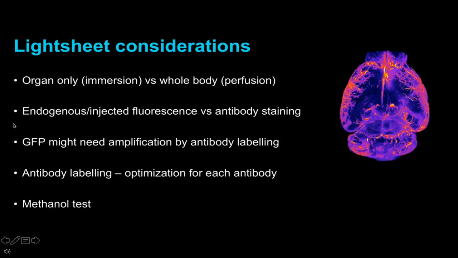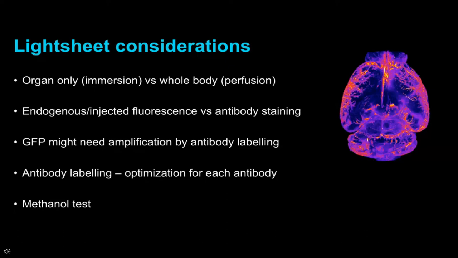What kind of fluorophore will you be using? Do you have an endogenous or injected fluorophore? We are lucky to use CSF-injected fluorophores. You may have, for example, a reporter mouse with a fluorescent protein. If not, you are reliant on antibody staining. Be aware that if you use fluorescent reporters, including GFP reporters, you might need amplification of the signal by antibody labeling, because some fluorescent proteins are not as bright after the whole clearing protocol.